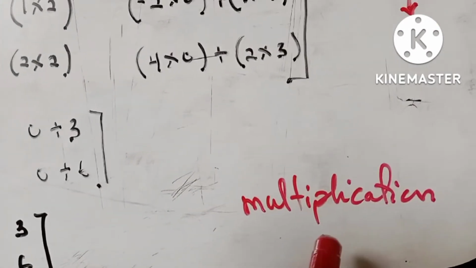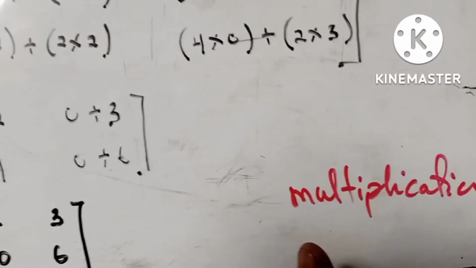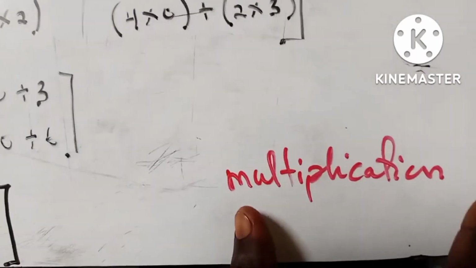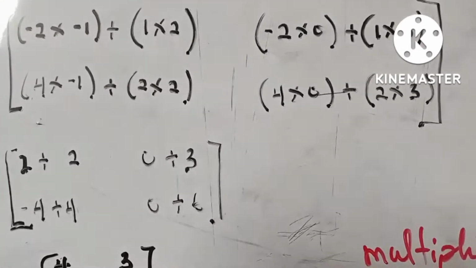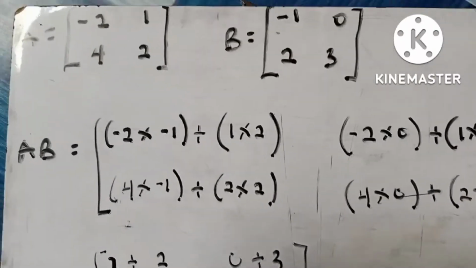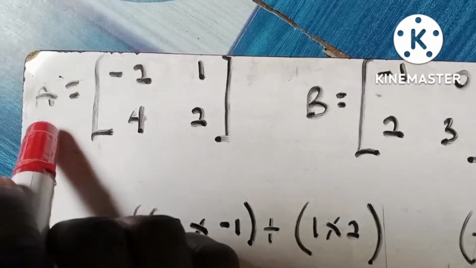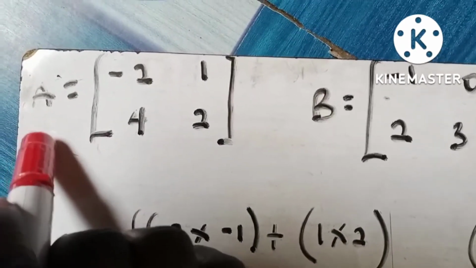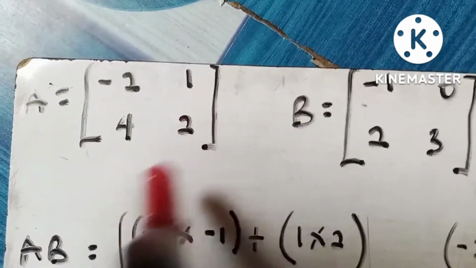Multiplication of matrices is something crucial. You have to pay close attention to it. Not that it's difficult, but it's a simple, step-by-step way of doing it. In multiplying, this is just a very simple scenario that I'm having. I have the matrix A. Normally we use a capital letter to represent a matrix. So I have A and B here. These are the matrices that we have.